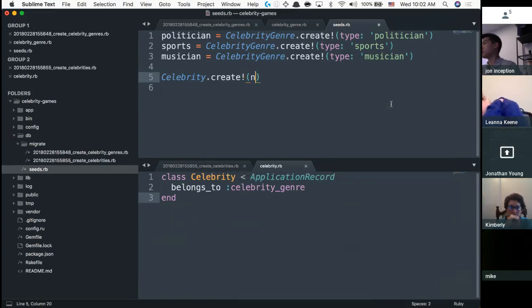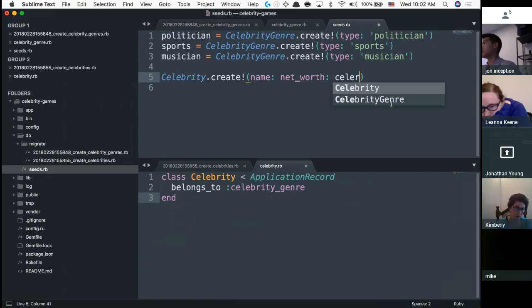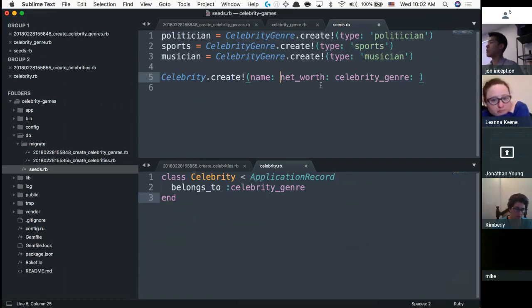How's that? So we'll do name, net worth, and celebrity genre. All right, so give me 2 politicians, 2 sports people, and 2 musicians.